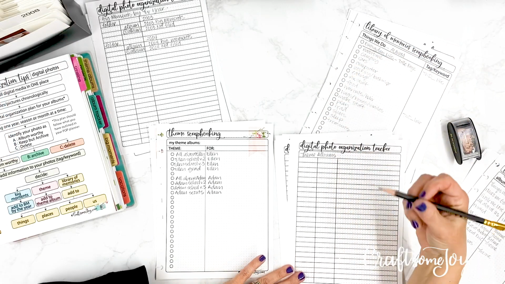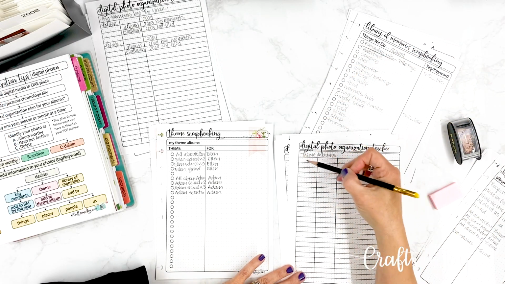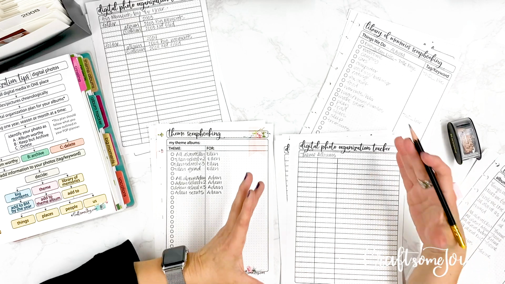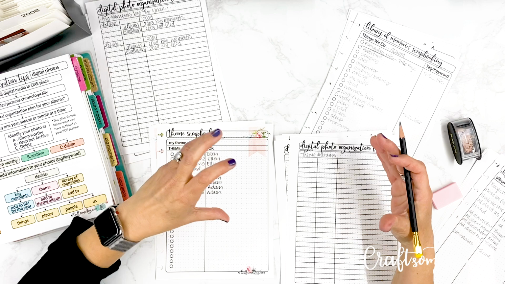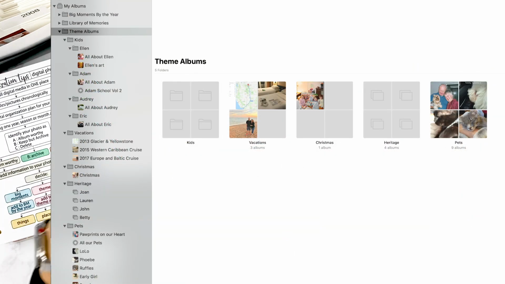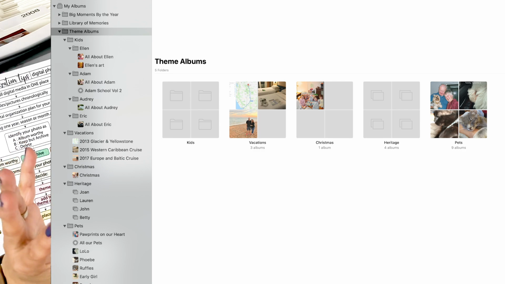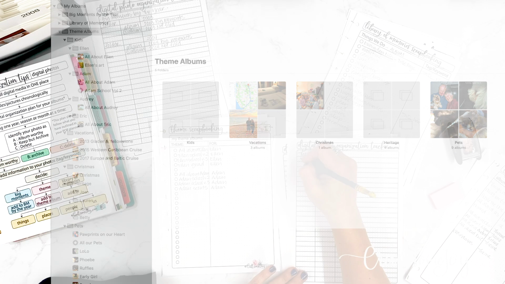And for me, using Photos, this will be a folder in my photos program. I'm going to have a folder that says theme albums. Then under that big theme albums folder, that's my high level organization, I'm going to have another folder.